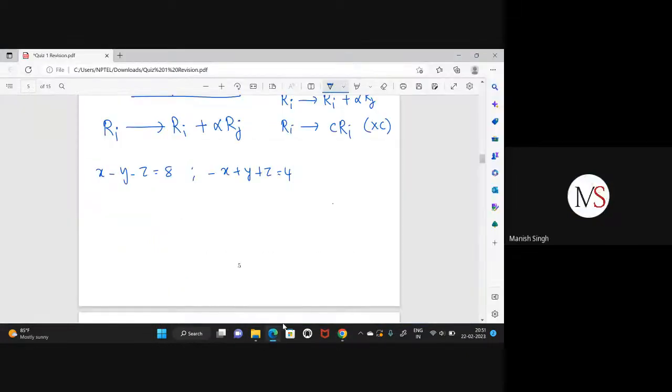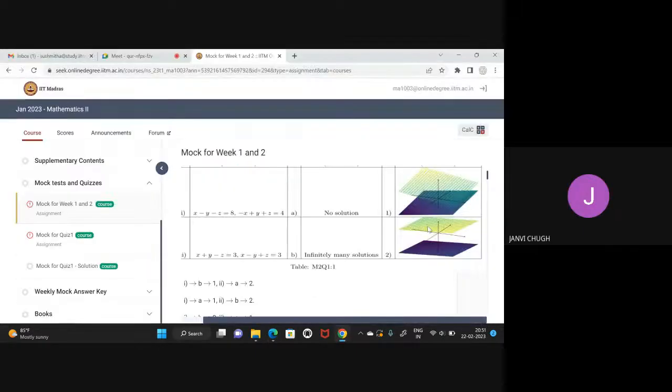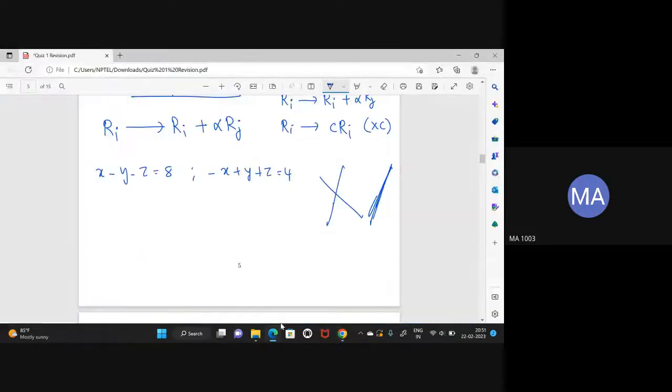In that case there are only two lines. It does not guarantee a unique solution, but yes. In a given situation you would need three planes, which is not shown here. You have only two equations. When two lines intersect, you have a unique solution. But it may also be the case that both the equations represent the same line, right? Then you have infinitely many solutions.